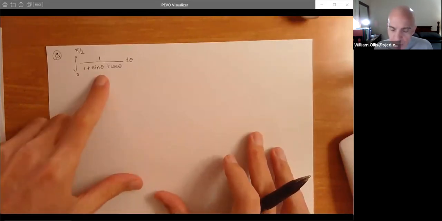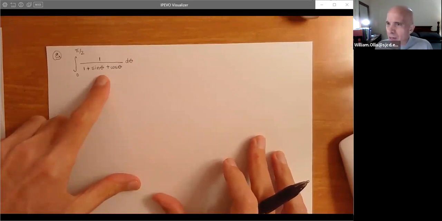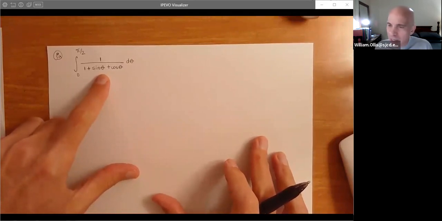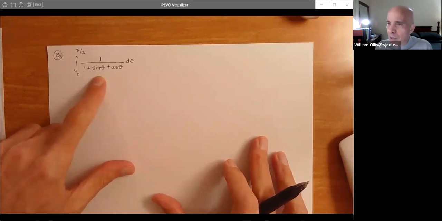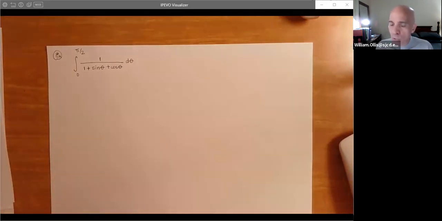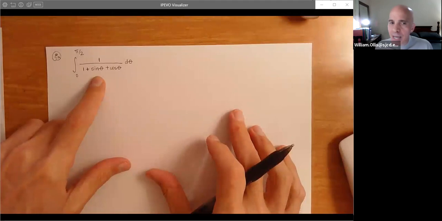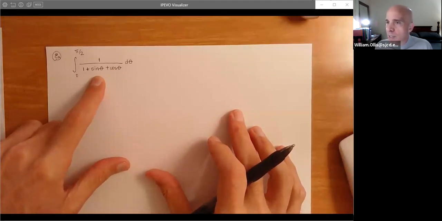Now, when you look at this, you're thinking, well, the conjugate method is really not available to us. We have a trinomial downstairs. And so we don't really have the luxury of being able to say, well, let's multiply by 1 minus cosine x or 1 minus sine x or something of that nature. So here would be an example where we really don't have a Calculus 1 technique.